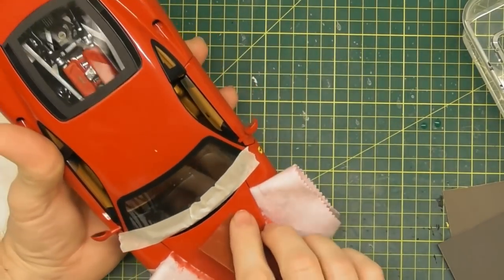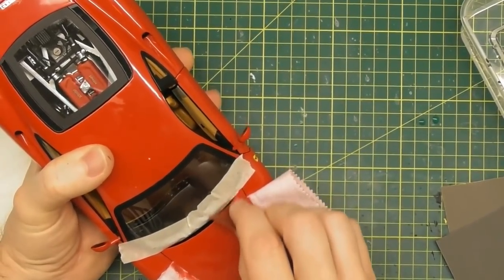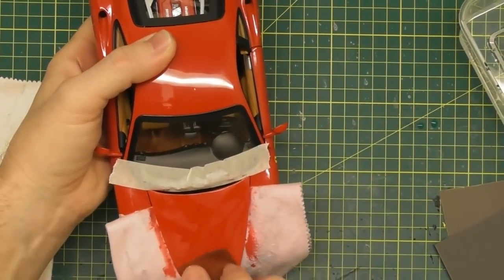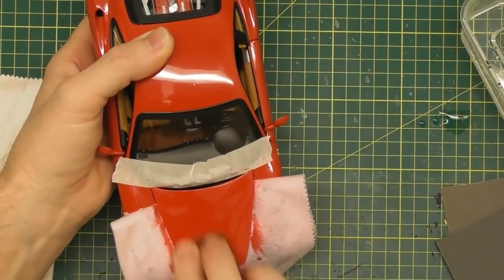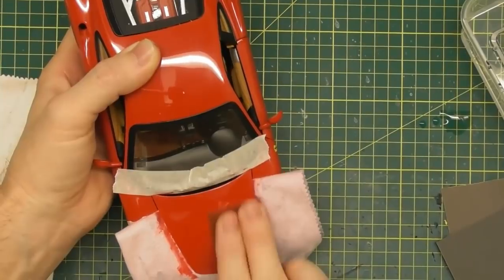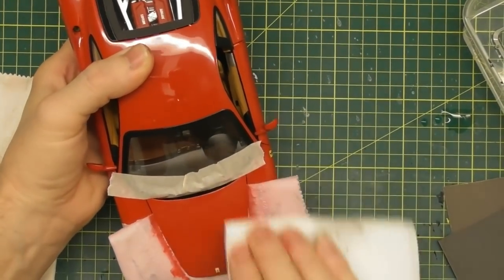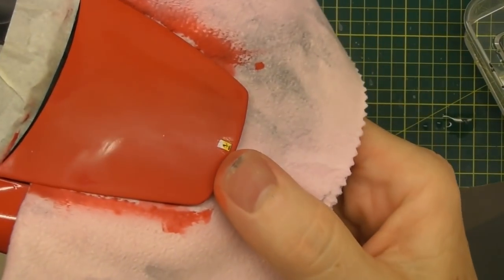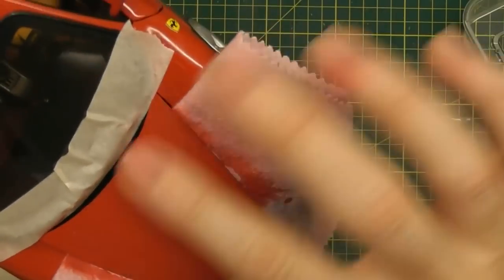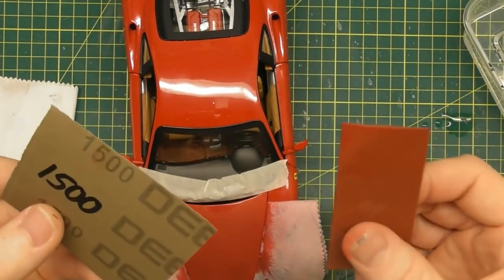Your finger is always a very good guide for feeling any imperfections in the paint — your fingers will actually feel imperfections more than your eyes will see them. So that's most of it. I'll give it a little bit more around the front and sides of the hood. I am starting to sand through the decal on the hood, but that's not a problem because I'm going to replace it. All that roughness is now gone, so it's ready for the second sanding with the 1500 grit.